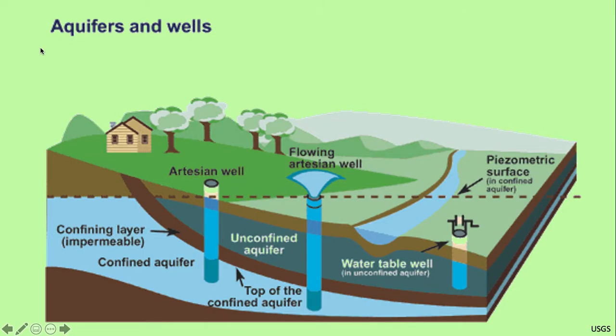So there's 3 wells in this diagram, and all of them reach the water table. The 2 on the left are reaching a confined aquifer, so between impermeable layers of rock, and the one on the right is just kind of in the regular water table. So if the water table were to drop a lot on the well on the right, that well might not be as successful as the ones on the left.